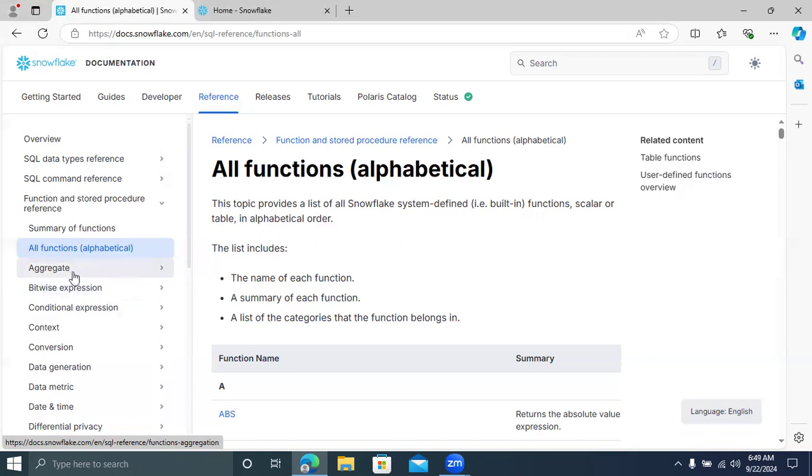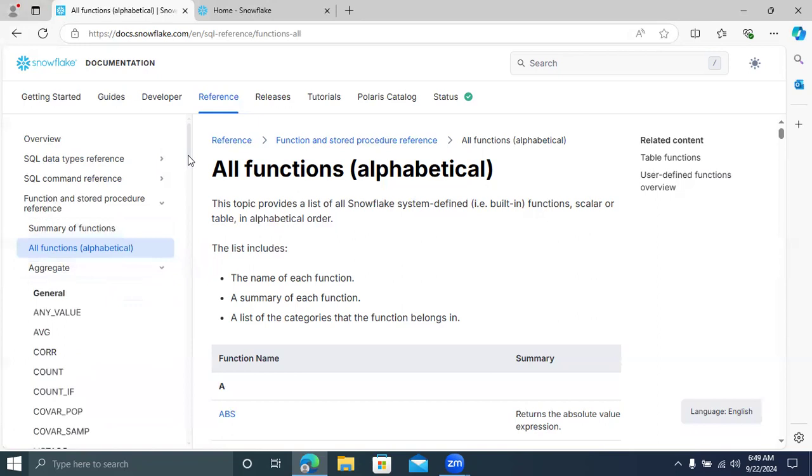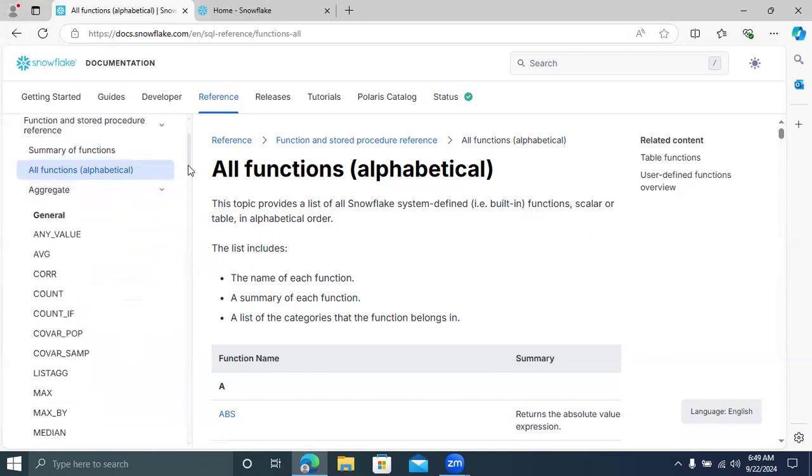Today, we're going to focus on the aggregate. A stands for aggregate. Let's expand this one. You can see all the general functions. A few functions are not available in Oracle. You will see max and min, but here in Snowflake we also have max_by and min_by. We can get the max value and min value, and additionally there is one more function called max_by and min_by.